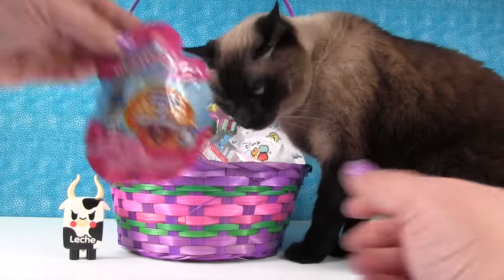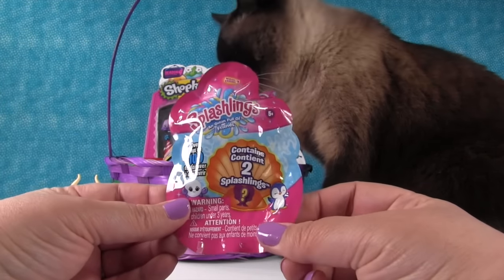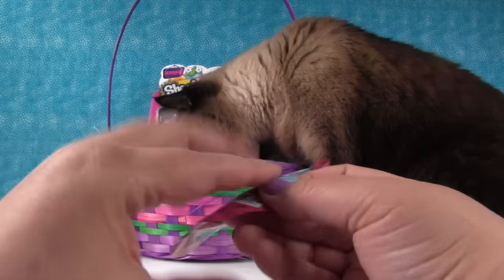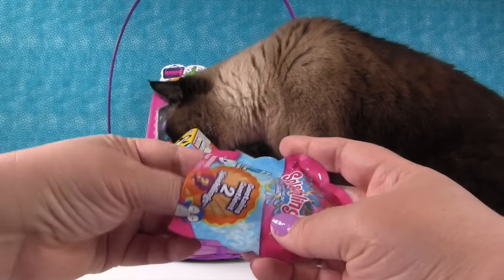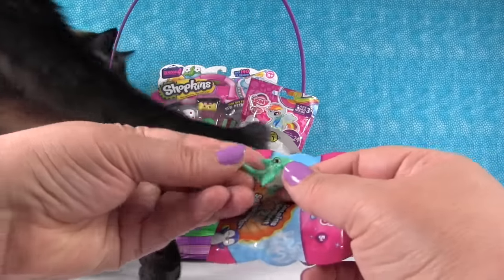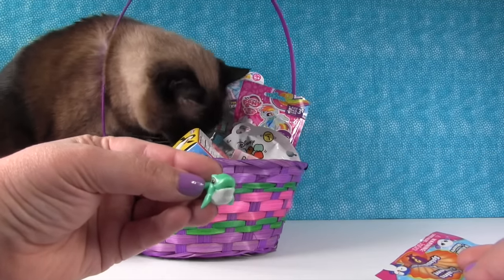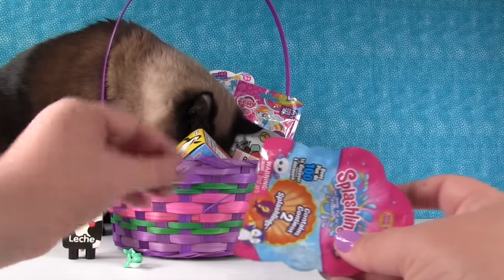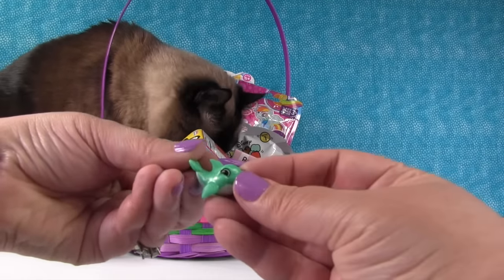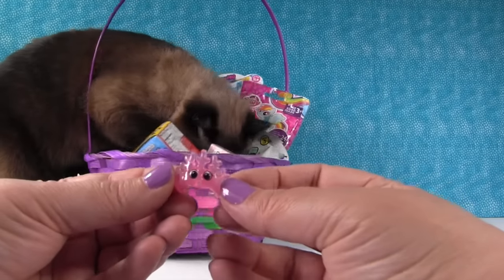Now let's open this. This is a Splashlings blind bag. And we've been opening lots of Splashlings and having fun with them. These are some of the characters you can get. Let's see who we have today. We'll get a secret treasure. We have one stuck in the checklist. Uh-oh. Oh, this is, I forgot its name. Oh, Flipper? No, Flapsy. No, Ollie Orca. This is Ollie Orca, and the other one fell out with the checklist. This is Corey Crown. Yep, Corey Crown.